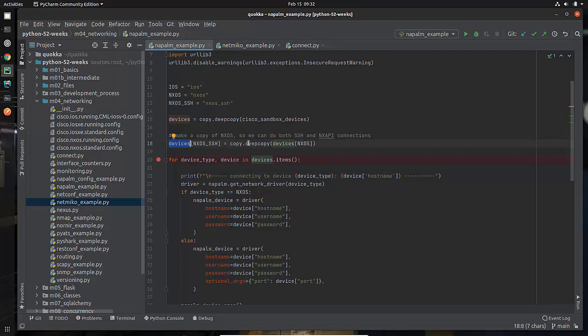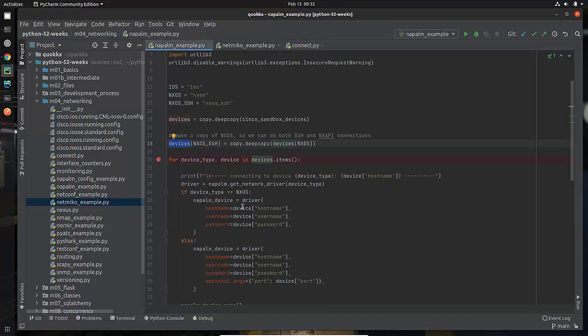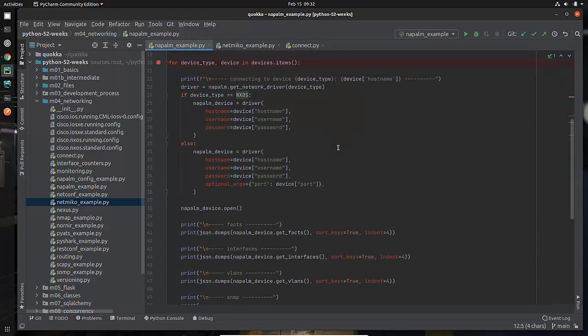The reason that I'm doing a copy here, and I probably could get away with not doing it, is I intended to modify one of them to remove this port item. And I determined that the code was actually more confusing to get rid of the port item in my one that doesn't need it, the one that is not doing SSH, this one here. I realized that it was going to be harder to just go ahead and delete that in my mind than it was just to have an if statement. And all I do is I do something special here. And if it's an NXOS device, that means I'm using NX API. That means I'm not using the port.